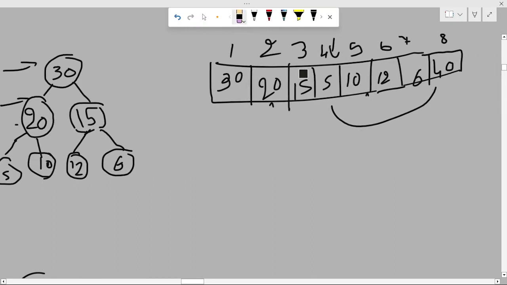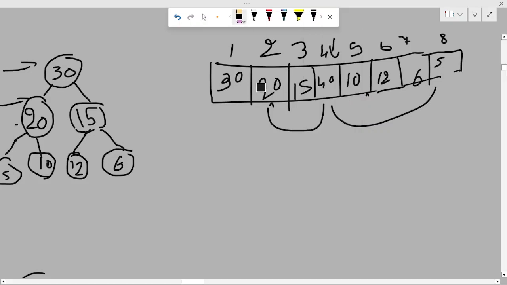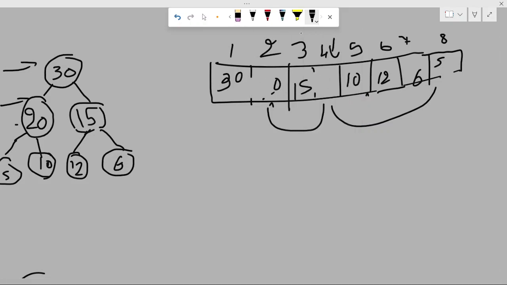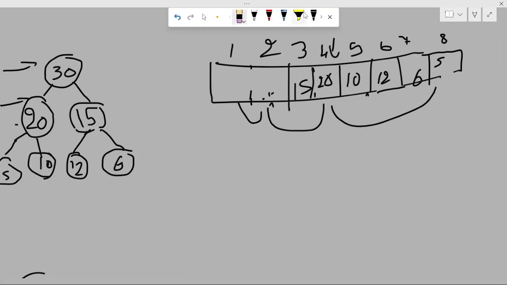I can swap, I will swap, but in code I will optimize this, without swapping. Let me show this afterwards, but for now let me swap. Again, compare this 40 with i by 2, that is with 20. 20 is less than 40, so swap. Then compare again with this, and you get 40 here and 30 here.